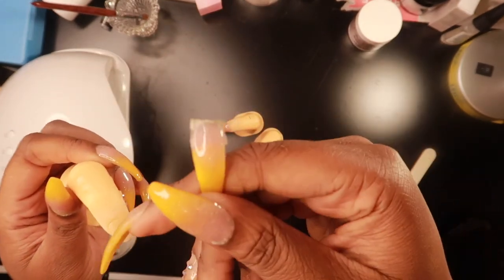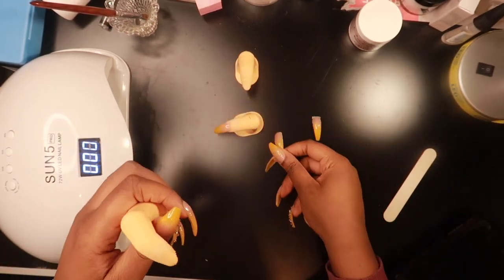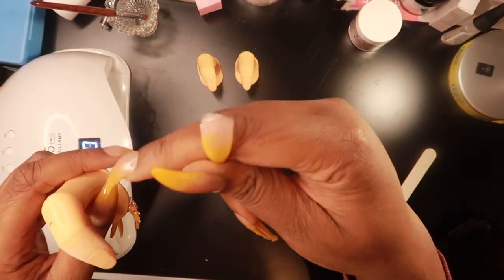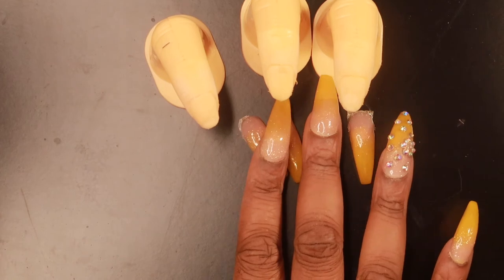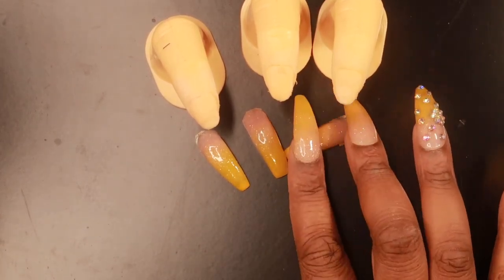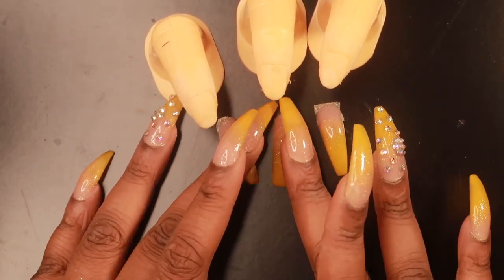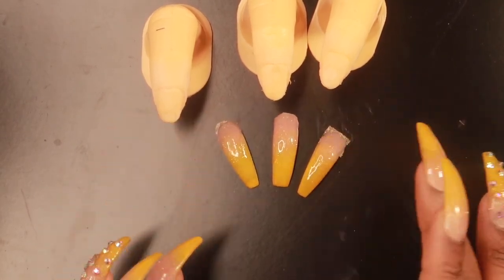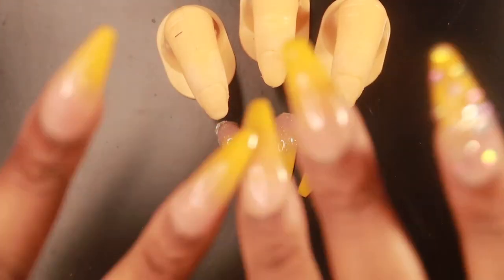And then I just pop them off. And this is the exact reason why I put tape at the bottom of my practice nails. That way I can practice as much as I can. If I do 5 nails, I'll just pop them off and then do another 5 and it'll be done really quickly. And then my nails can stay clean. I don't have to soak them in acetone and waste acetone and money. I can just use some tape or some Minx coat strips, and then we in and out. We practicing, we're being productive, being proactive, and then we can continue practicing.